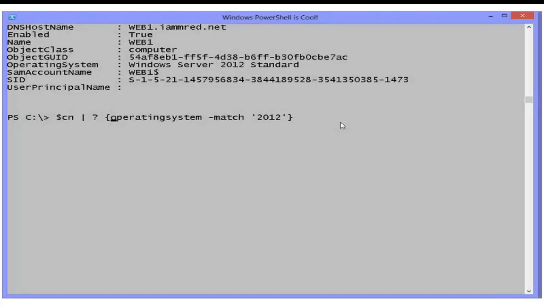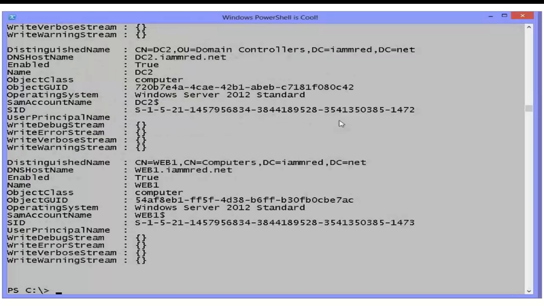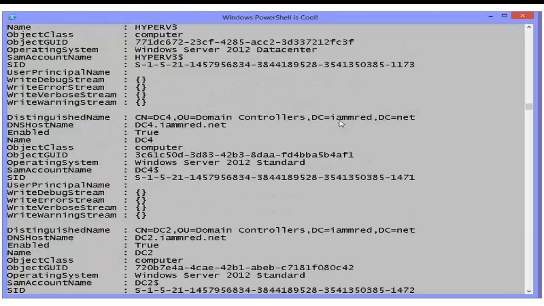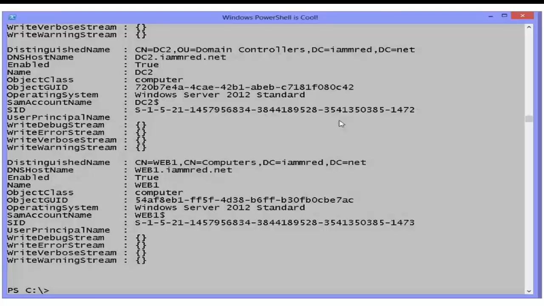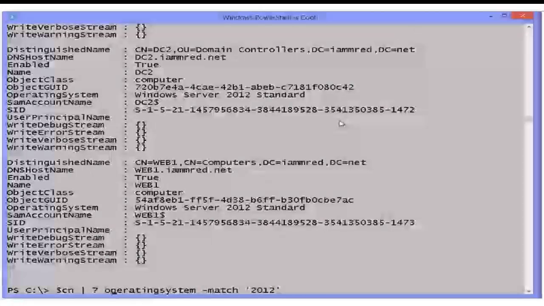So it would actually be this syntax over here. And it works. I mean, that's fine. There's nothing wrong with that syntax. But you can see that that's a lot more typing than this. And so now this gives me all of my servers that are 2012.